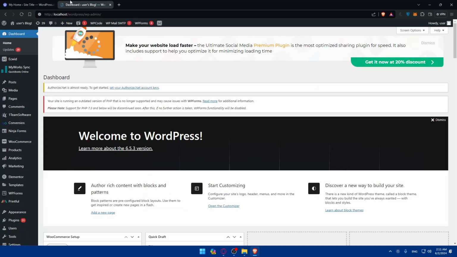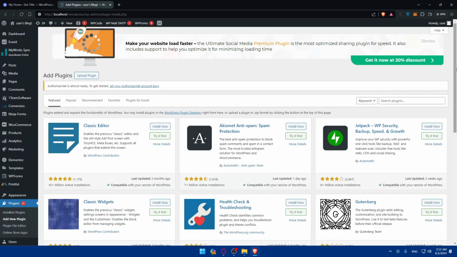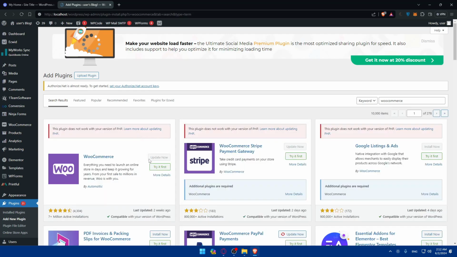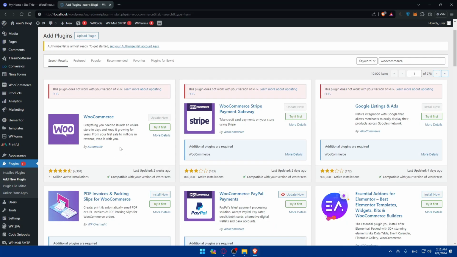it's the same here. You will need to install the WooCommerce plugin, for example. So go to this left panel, click on plugins, or just hover over plugins, then click on add new plugin. This should take you to the plugin page. Here, just look for WooCommerce as an example. Let's wait for the search, and we'll locate the plugin, then simply install it and activate it. For me it's already installed, but for you, make sure to go and get it.